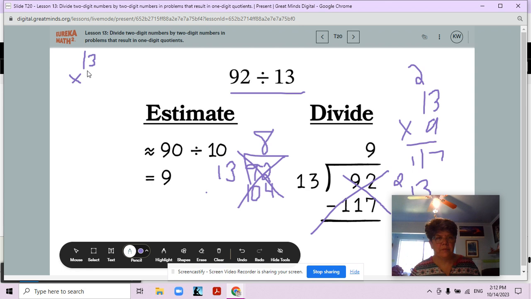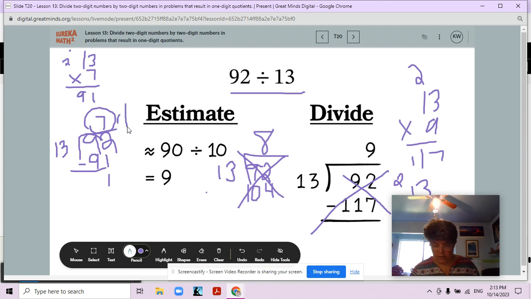Let's go ahead and multiply before we write out the division problem. 3 times 7 is 21. 7 times 1 is 7 plus 2, 7, 8, 9, 91. Can we subtract that from 92? Yes, we can. So 92 divided by 13 is 7. Make sure you're writing the answer on the top, right? Very good. 7 times 13, which we just proved, is 91. And now we can subtract. 92 minus 91 is 1. So our remainder is 1.